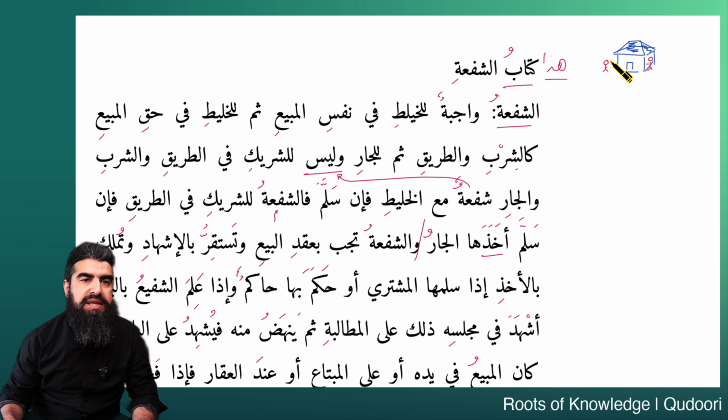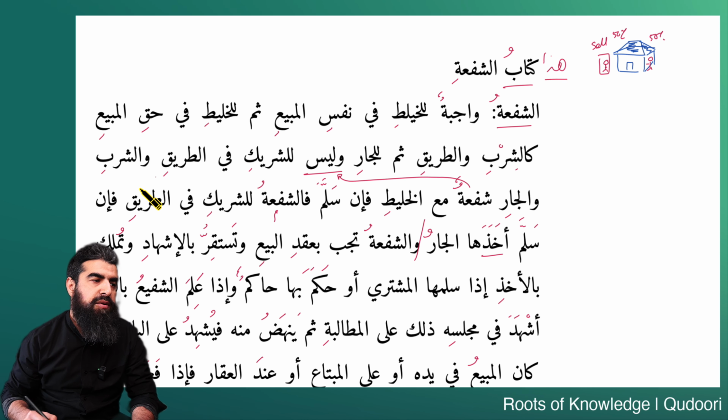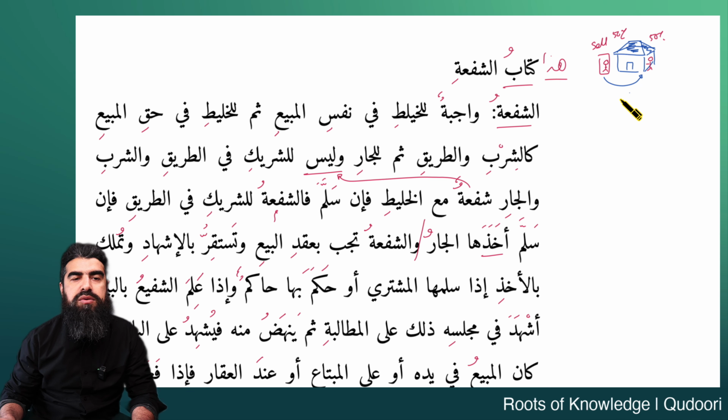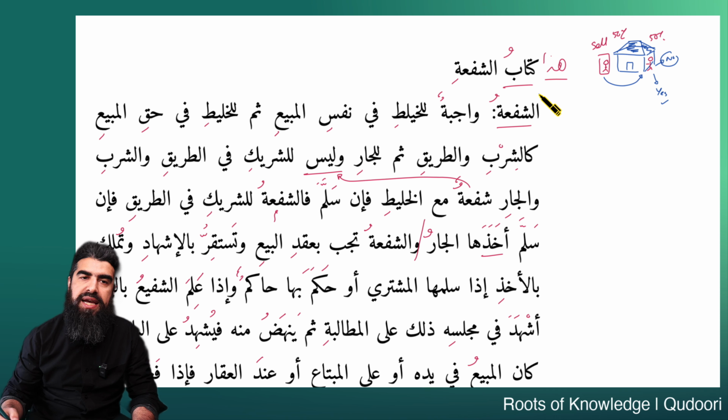So let's say for example, this guy over here decides that he wants to sell the house, his share. All right, so he owns 50% of it. So 50% is his, and 50% belongs to this guy. Now, if this guy wants to sell 50% of it, what he has to do is, first of all, seek permission whether this guy wants it or not. He's either going to say yes, I want it, or he's going to say no. All right, so if he says yes, then obviously he takes it. If he says no, now the seller can go and sell it on to the next person who has a right. So this guy, first of all, has a right.